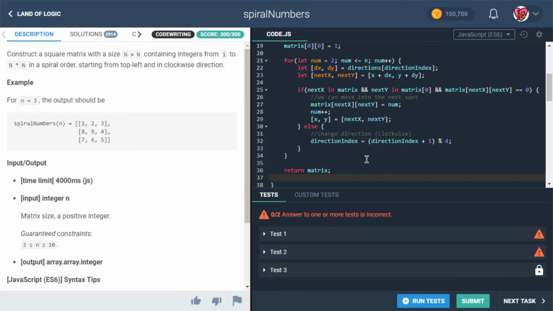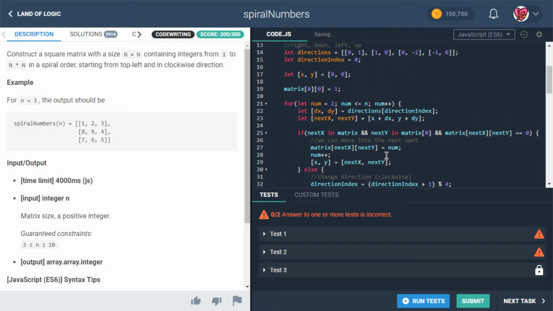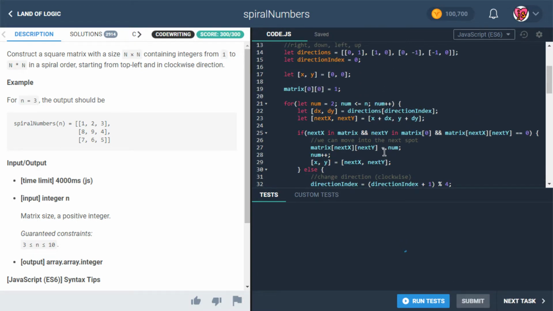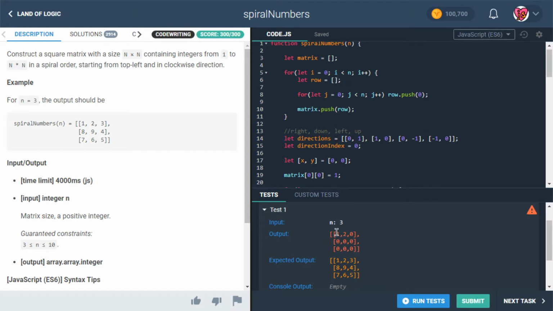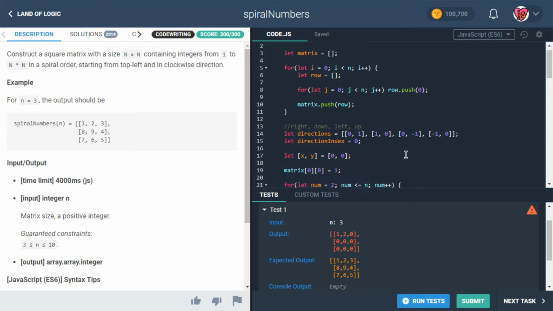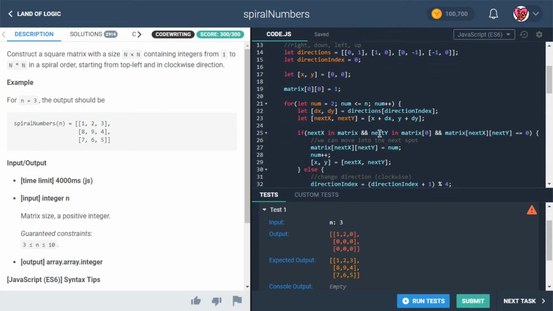And let's see, is there anything else we need to do here? Did we miss anything? Let's find out. Let's try running this thing. And what we find is that we get that far. 1 and 2. Okay, I think part of the reason is we're saying num is going from 2 to n. Well, keep in mind, n here is 3, so that's not that much. Let's do this, okay? So n times n, I think that's more what we're looking for here.